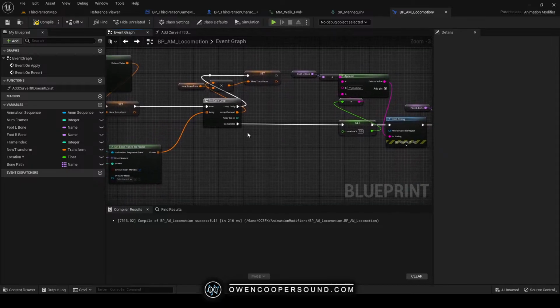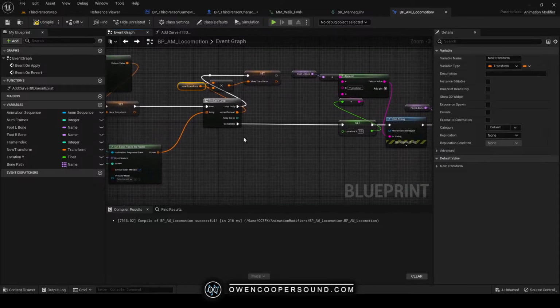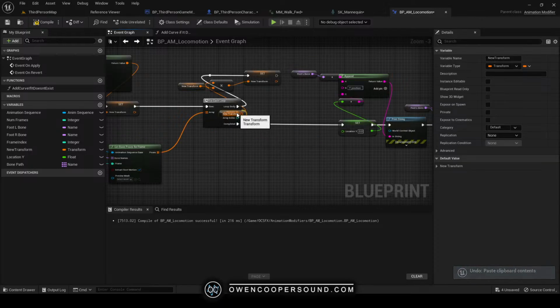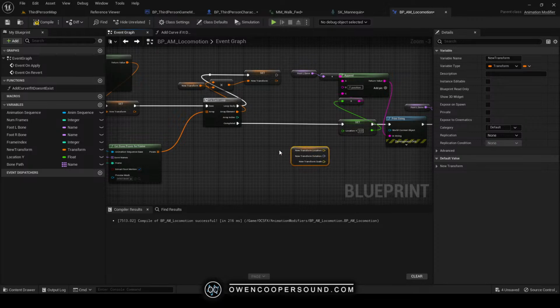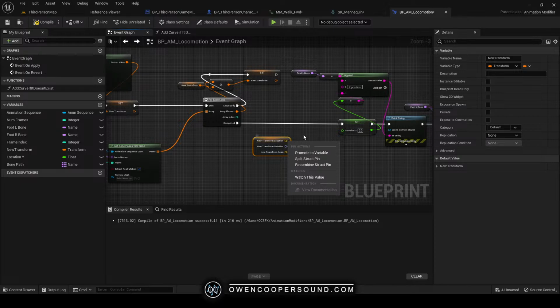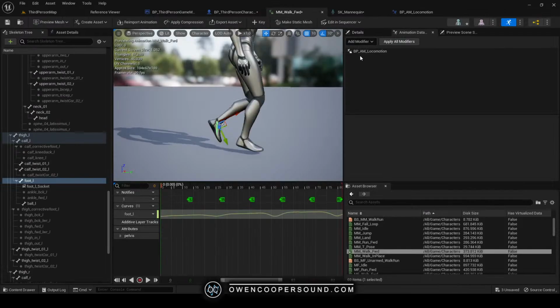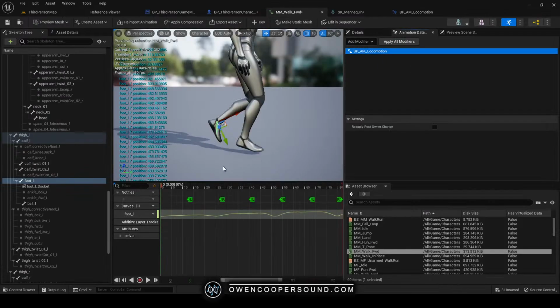Then, when we're done, we're going to get our new transform, split the struct, and we're interested in our location Y. Does that make a difference? No.